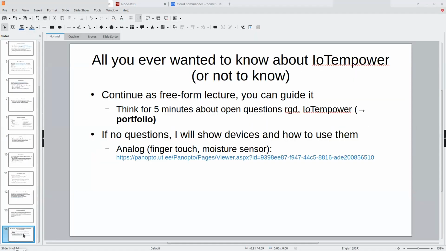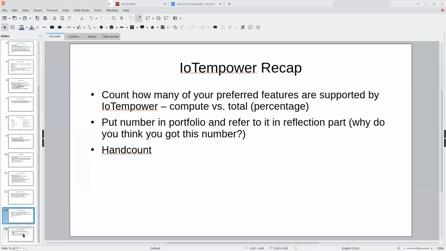Okay, we had some free-form questions from Jan actually in between. Jan wanted to know how blockchain and IoT work together, and if IoTempower supports blockchain somewhere. And I have to sadly say IoTempower doesn't support the blockchain at all at the moment. However, that doesn't mean that your scenario couldn't include that, and that you could add a consensus mechanism for keeping two IoTempower systems in agreement.